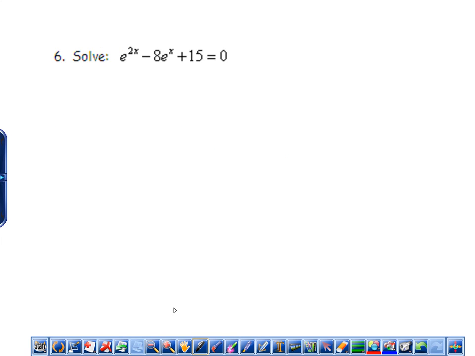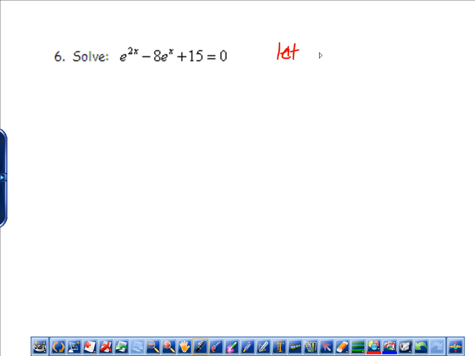Okay, so let's jump to number 6. You're going to get to do 3, 4, and 5 in class. Let's jump to number 6. Okay, so this differs for 2 reasons. One, it's an equation, so we're actually solving for x. This is the first one on this page that's like this. It looks like there's just a few more on the back that you have to solve for x. But also, I'm going to use a u substitution on this.